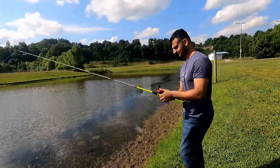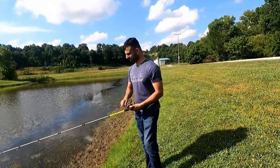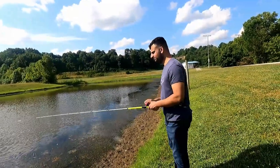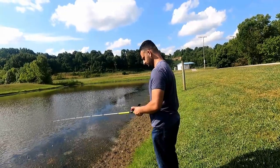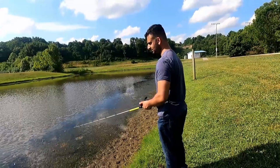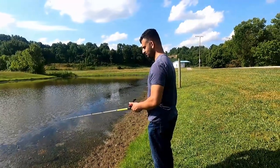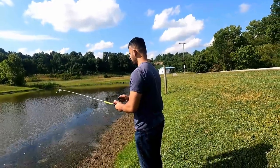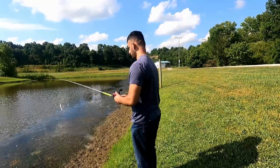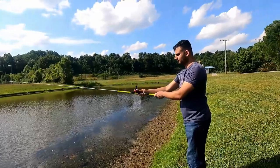It's heavy reeling, isn't it? It is. Because it's like starting your bike in the very highest gear it has. But it reels like super fast. It does. Yeah. Like I'm not even reeling fast, and it's going a million miles an hour, isn't it? And already the bait is at the surface.